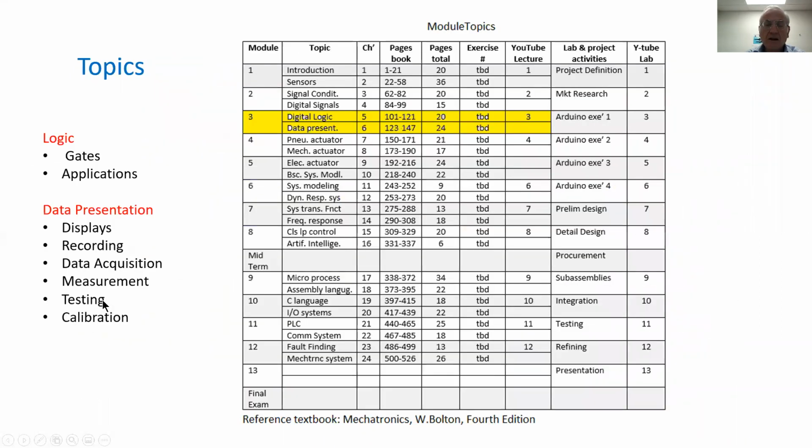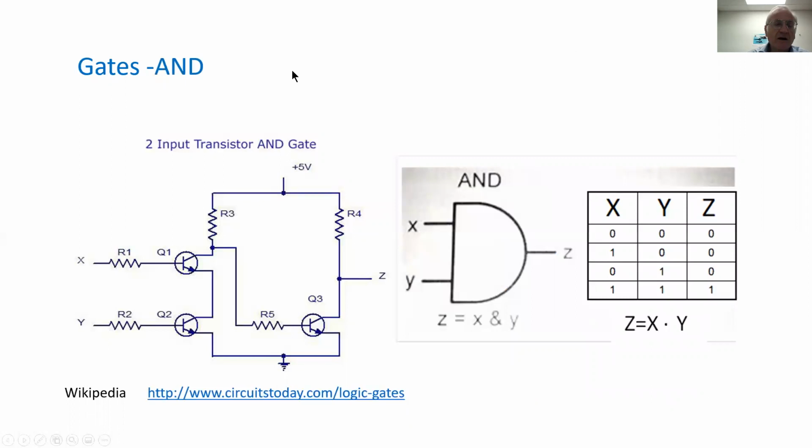The logic gate that we'll start with is the AND gate. It is designated as shown over here with two inputs, X and Y, and the output is Z. The truth table is shown over here. Only when X and Y are 1, the Z is 1. Any other combination, the Z is 0. We see that when X and Y are 1, Z is 1. Any other combination, 0 and 1, 1 and 0, 0 and 0, Z is 0.